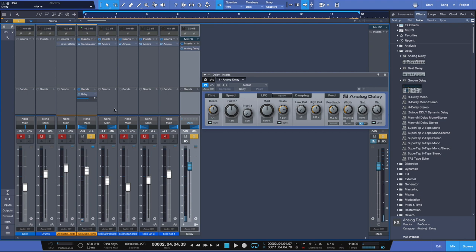And there you have it. So now I'm sending some of this signal to my delay bus here, and we can control the amount, the level of the audio going to this new delay bus. Here, let's check that out. There's none. It's all the way down. Now I can increase how much is going to my right ear. Okay. So as I said, we can now send some to the main and some to the delay here on my effects bus. So that's one way to begin using delays.